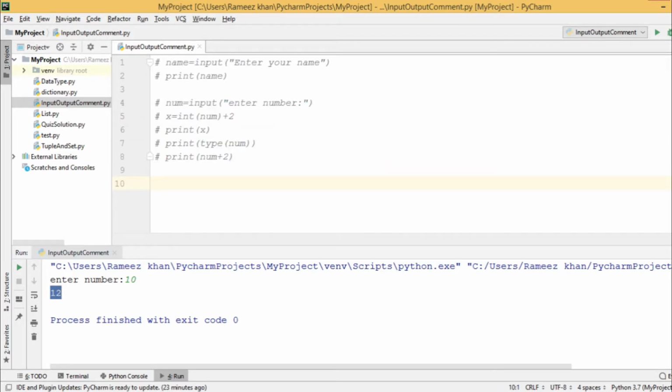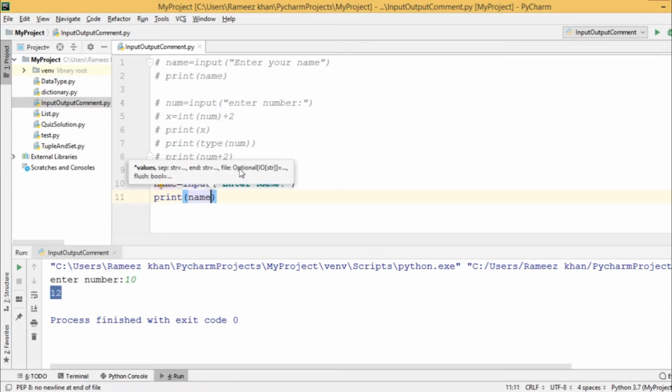There are different methods to print the message on the screen. First take input from the user. Now simply print name.